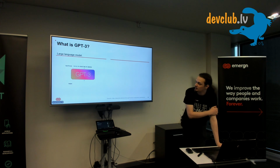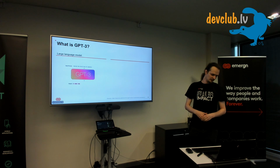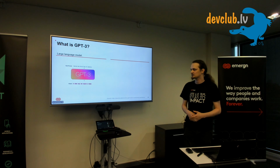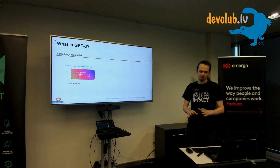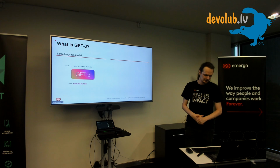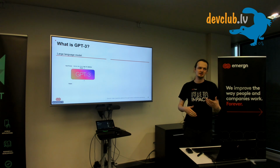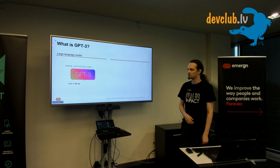So I'll show some visualizations of how the models work. They're a bit more laggy here than on my screen. So you feed in some text. These texts are publicly available, typically large corpora of text for different benchmarking tests and things like that. And most of these huge models are trained on all of the available data sets. You give it some kind of a task, you try to provide it an output, and you let it self-adjust for some time, which is called training, to get to the desired output.